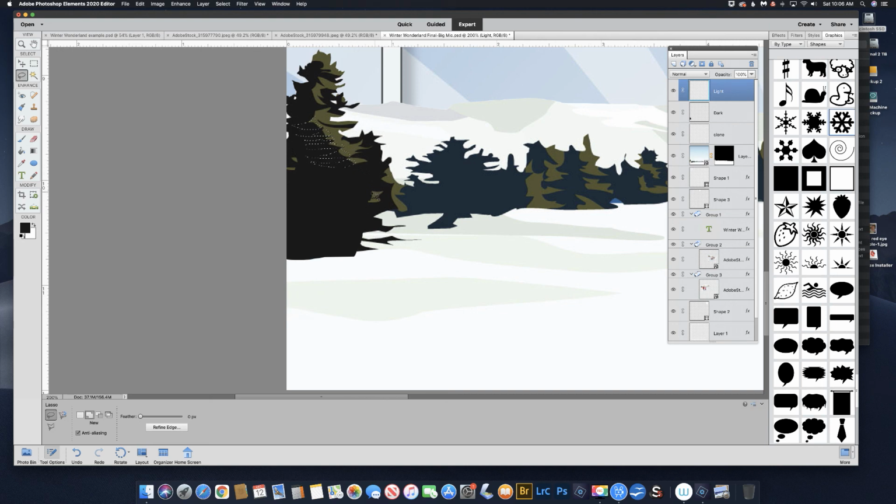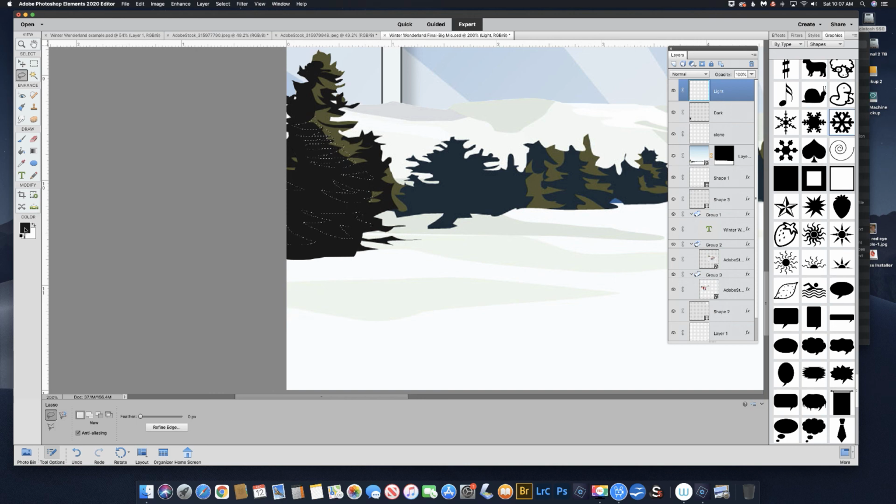Let's extend these over here. Let's put another one in there. Let's make one down here. Let's bring in a couple from this side. Now we need to select this lighter green color.